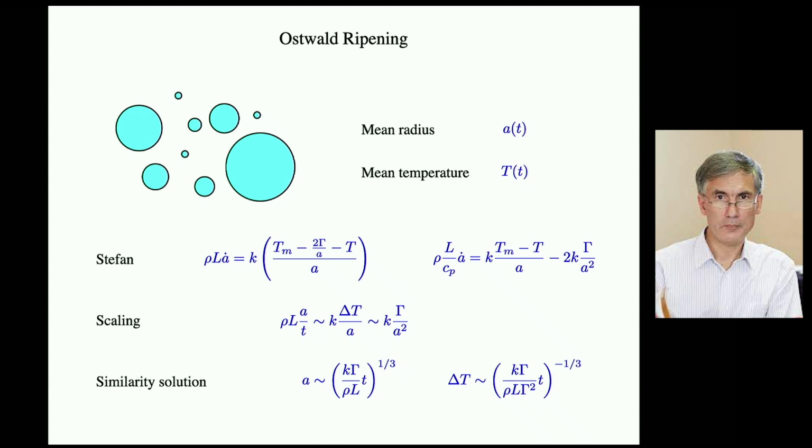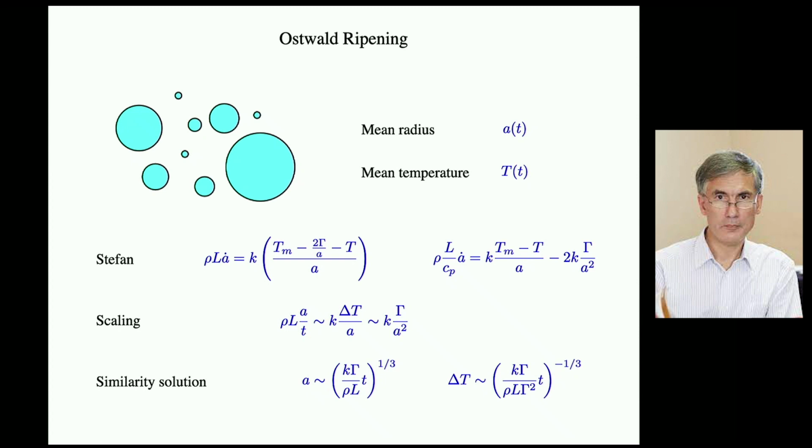So we are now looking at the individual particle scale, as it were. Each particle is growing into a sort of averaged environment at the mean temperature. So this is our far field temperature, which is evolving in time. And here I've just split out the different terms. We've got a term proportional to 1 over a, and a term related to 1 over a squared. We saw this before when we were looking at critical radius, nucleation radius. The difference here is that this T is a function of time.